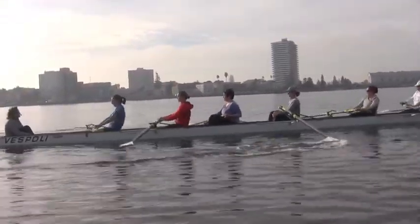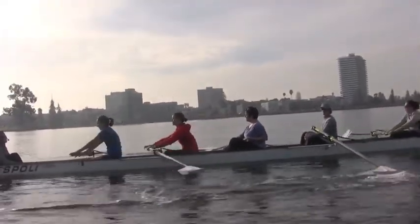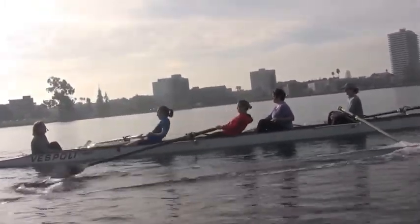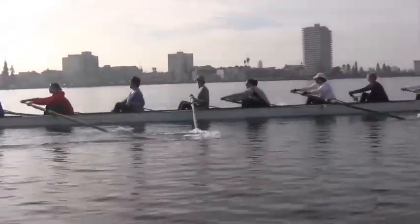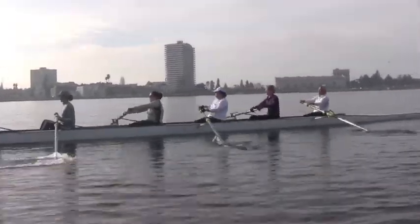Let's square nice and early. We've got a pair out. Let's catch to bow. Catch on your recovery, not your drive. If you think you're about to catch a grab, you're doing it right. And you might catch a grab, but that's fine. You gotta find the line. Coxswain, we're gonna keep it by sixes for a while so everyone can be a little more confident catching further to bow, and then we'll rotate it to eights eventually.